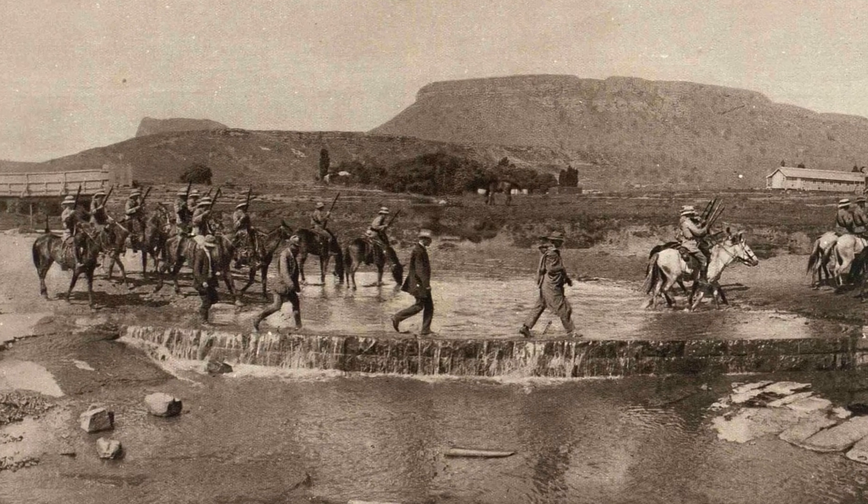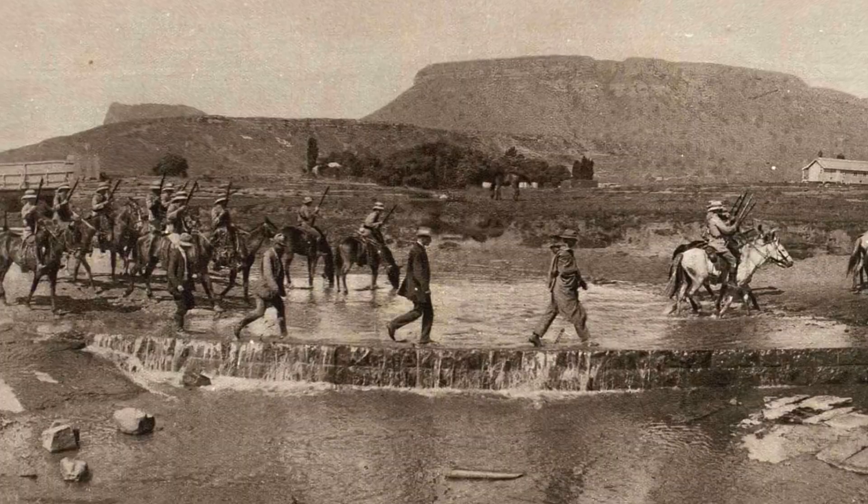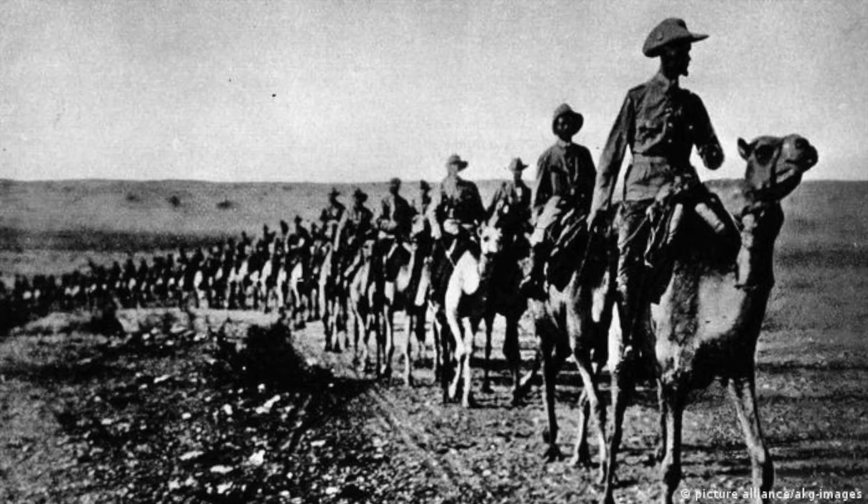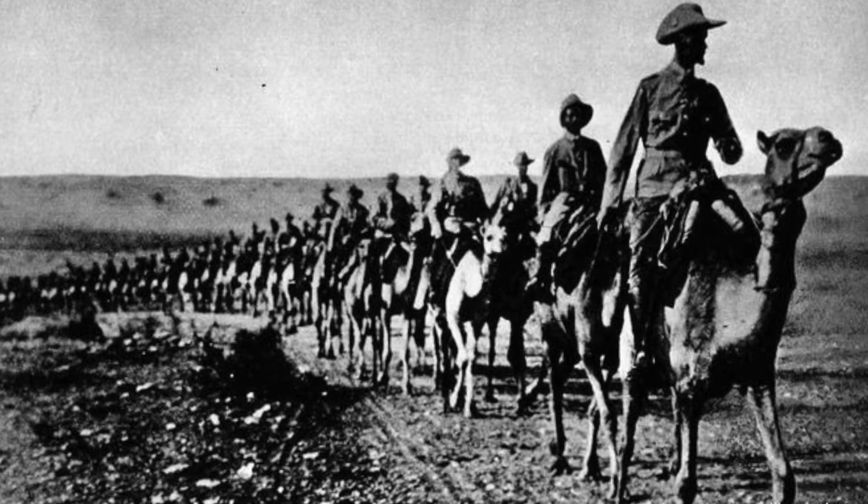Meanwhile, the eastern and southern campaigns were also simultaneously happening. Through Botswana, a column of troops invaded the eastern borders of the German colony and did not encounter any enemy. For the southern campaign, troops that had been building up in Lüderitz began marching north with the goal to link up with Botha at Windhoek, the colony's capital. The limited German troops in this part of the colony decided to evacuate the colonists and retreat to Windhoek.